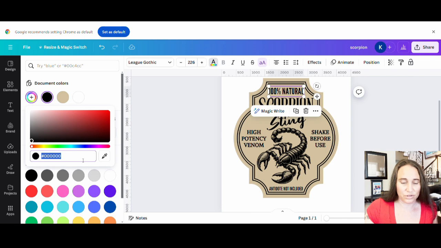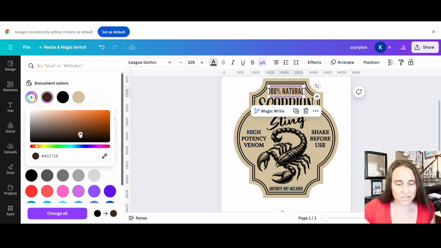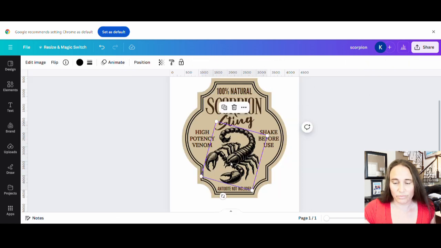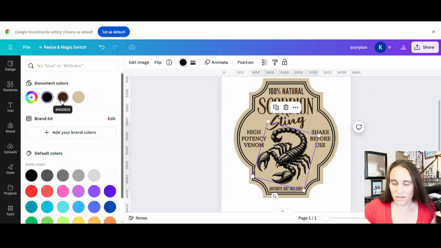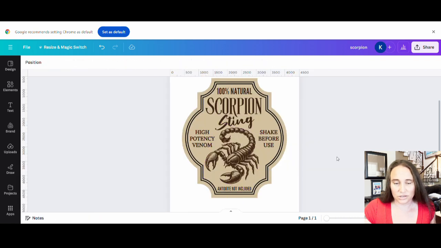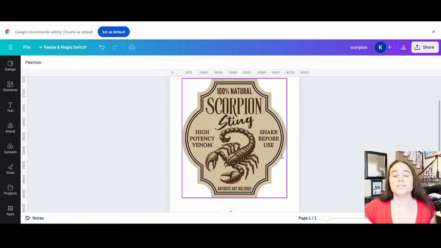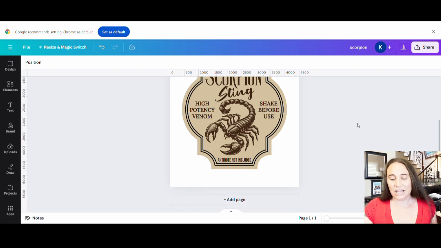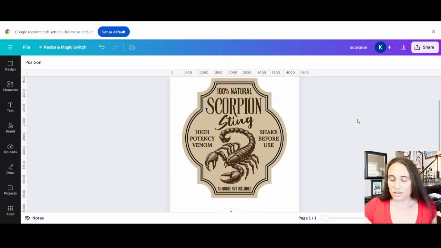So I definitely could have done something like this and made all of the text here more of a dark brown. So if I did that, I could make it like that, and then I could always change the color of this guy here to make him that brown color. And now everything's sort of that brown color, including that. So instead of going with black, I went with a dark brown. But again, you can do whatever you like. That looks good, but so does anything else you want to do.